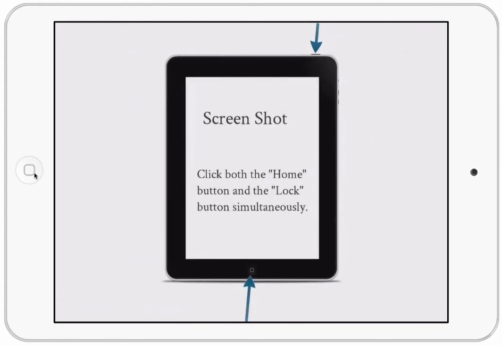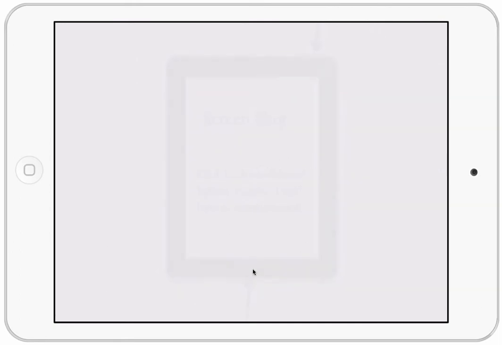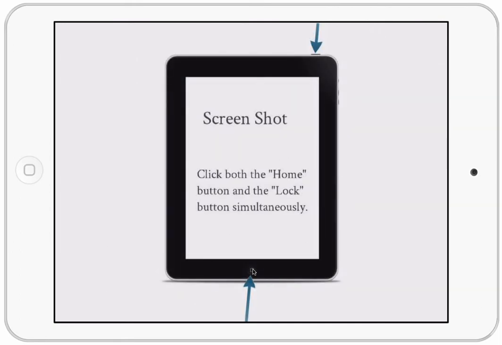So the most important gesture, I think, of all these is not really so much a gesture as it is a useful tip for your iPad. A lot of times we'll have things on our screen that we really want to just capture. And what we need to do is a screenshot. So on PCs, we could just hit the print screen button, or if you're familiar with Macs, you could just Command-Shift-4 or Command-Shift-5 and take what you want on the screen. Well, with the iPad, the shortcut to take a screenshot is you hold down the lock button and the home button at the same time, and it will take a picture. And if you watch my screen as I do this, it will flash. You see that flash right there? That was me taking a picture of my screen.